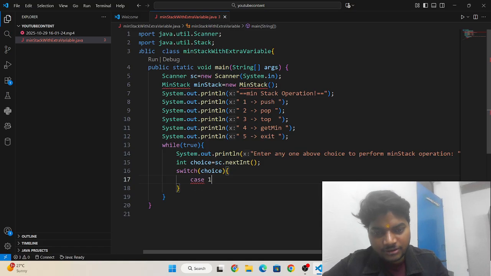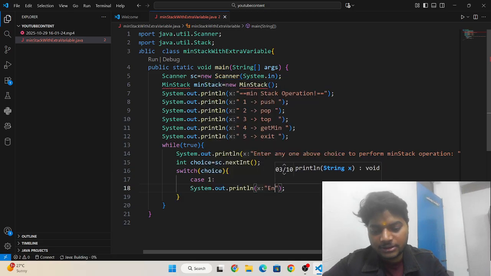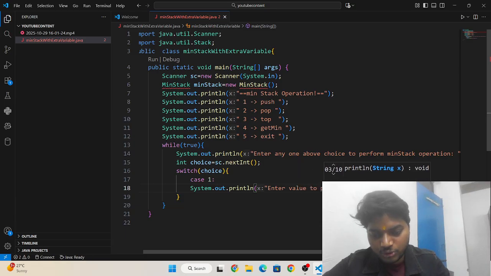If the user is entering 1, it means the user wants to perform the push operation, so we need to ask the user to enter a value to push in the stack.